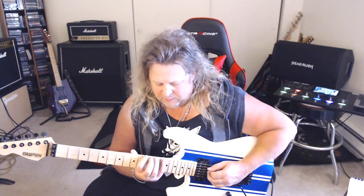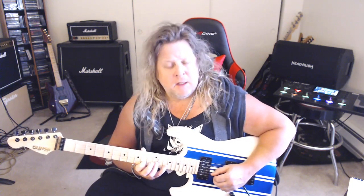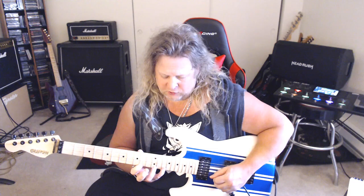14th fret low E, what I want to do is play the first note of the pattern. So the first note's going to be D. So it's going to go 10, 14, 11, 12 on the A, 11, 12 on the D, 11, 13 on the G. Big stretch here, 10 to 14 on the A, on the B string. 10 to 14 also on the high E. So you get this cool little shape on the top 2 strings.